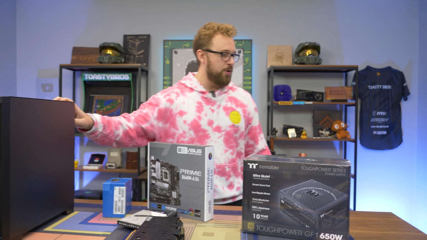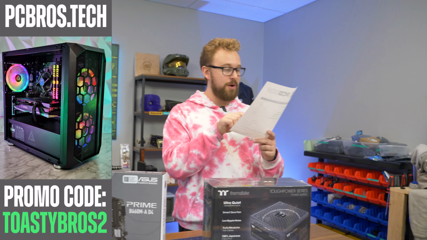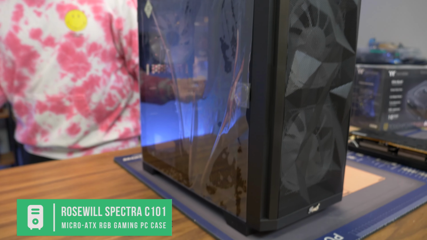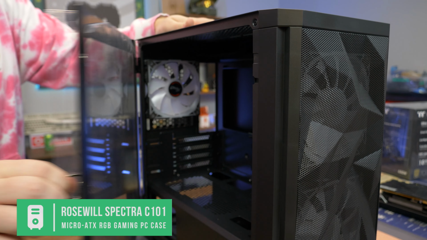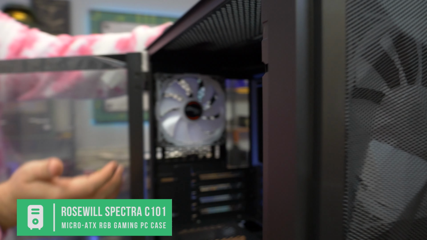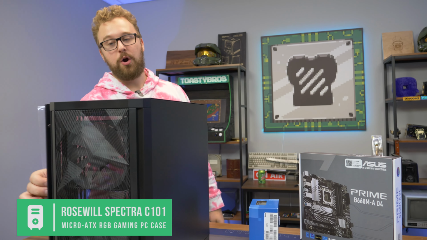Now this case right here is a new one. I've got to refer to my PCBros.tech build sheet by PCs from PC Bros. This one is a Spectra C1 101 from Roswell. I saw this case is 80 bucks, comes with 3 RGB fans, and has a little handle right here. It swivels out. Big fans up front, they look like 140s. Some 140s here and a 120 in the back with RGB. And yeah, 80 bucks. I think that's a pretty good deal for a micro ATX case with RGB built in.